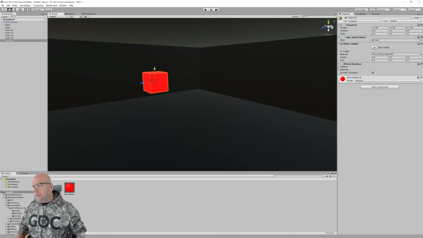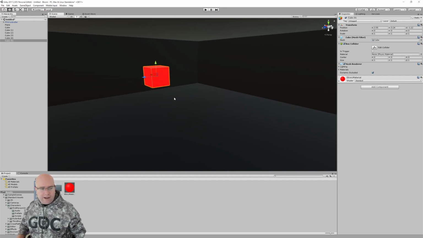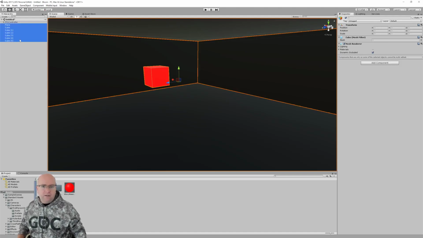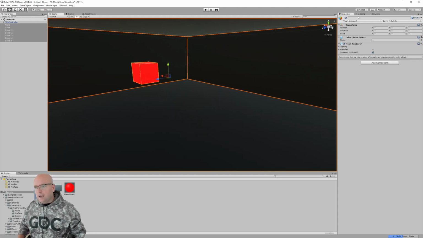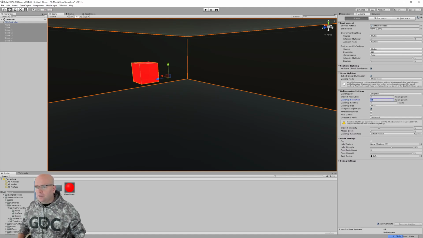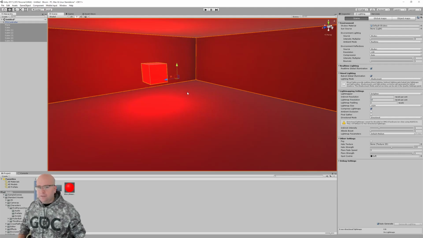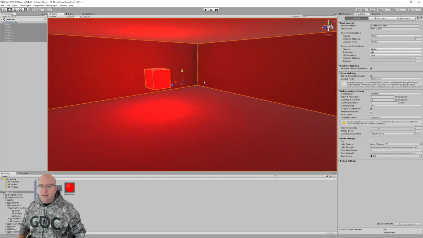Okay, so in order to actually make it output light, though, I have to follow my lighting tutorial steps, which is, first of all, I need everything in my scene to be static. So I'm going to select literally everything in my scene and mark it as static. I don't have any imported models, so I don't have to generate any light map UVs, so that's already sort of handled. I will check my lighting settings. I will turn this down a bit for now. The light map resolution, I'll turn it down to 10 for the moment, because I don't need it to be so great.